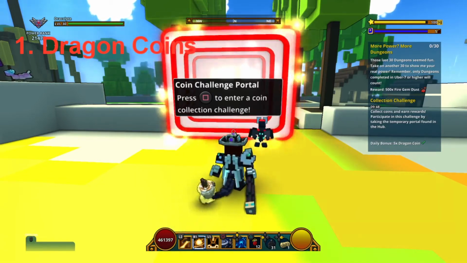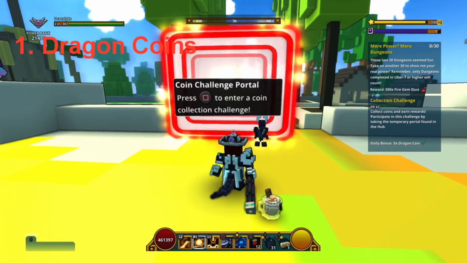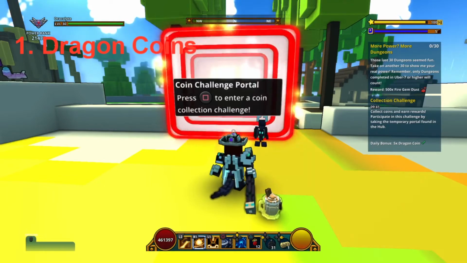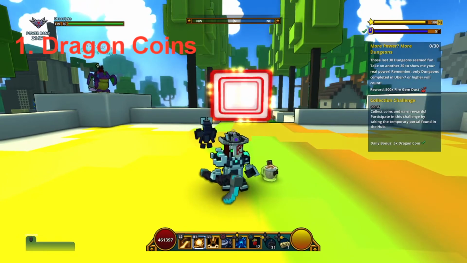So that's basically dragon coins in general. I mean, you could always buy dragon coins if you're rich, which I am not, of course. I only have like 10,000 flux, but I digress. But that's how to get dragon coins.